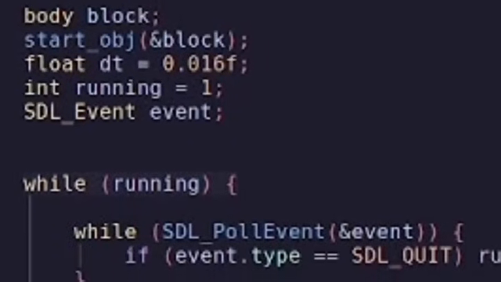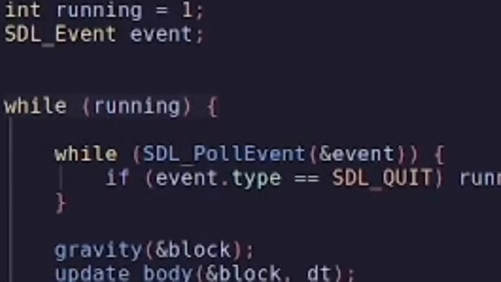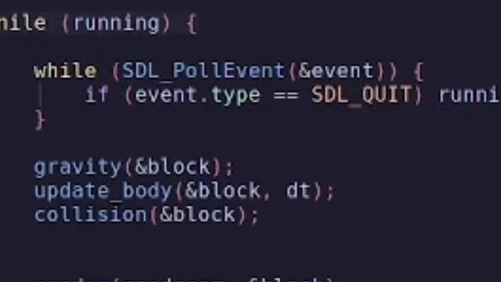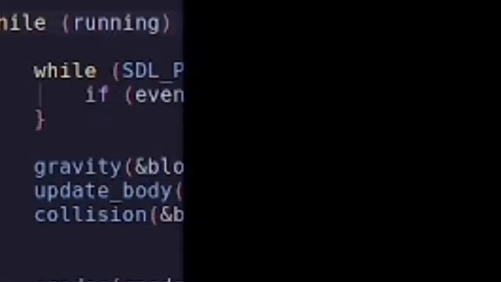But basically, it sets all the object's parameters to 0, so it spawns at the same place every single time. Then we start our loop, but we have to be very pedantic in this loop, because if you switch any of these around, it will crash the program. We have to apply gravity, check for collisions, apply gravity, update body, then check for collisions.